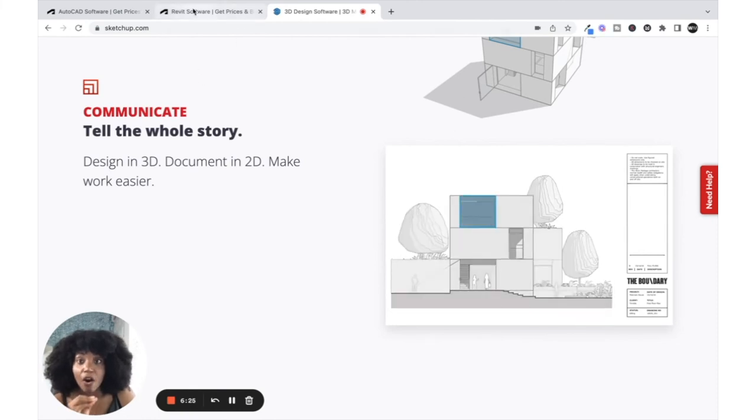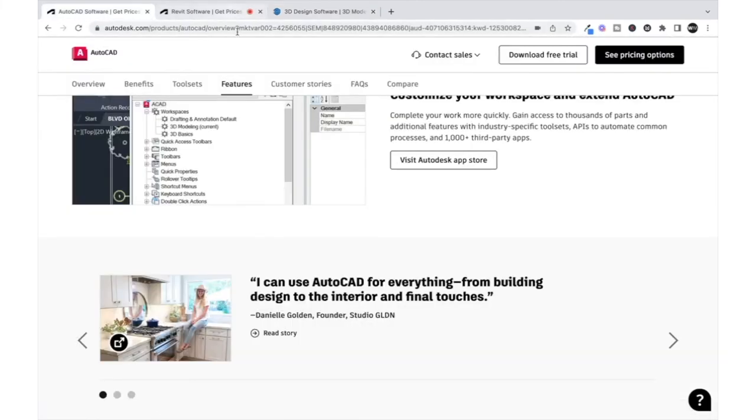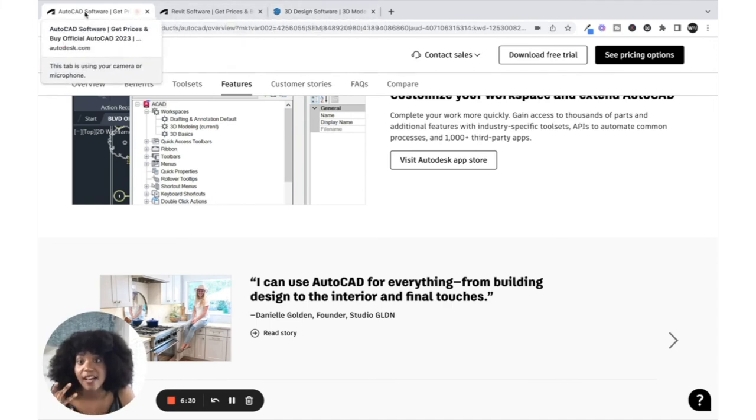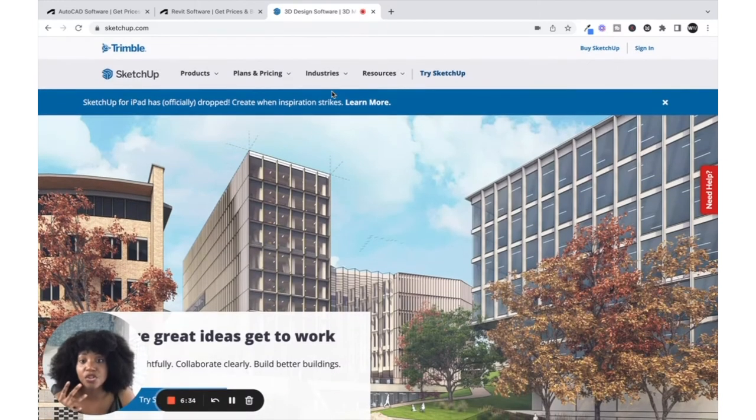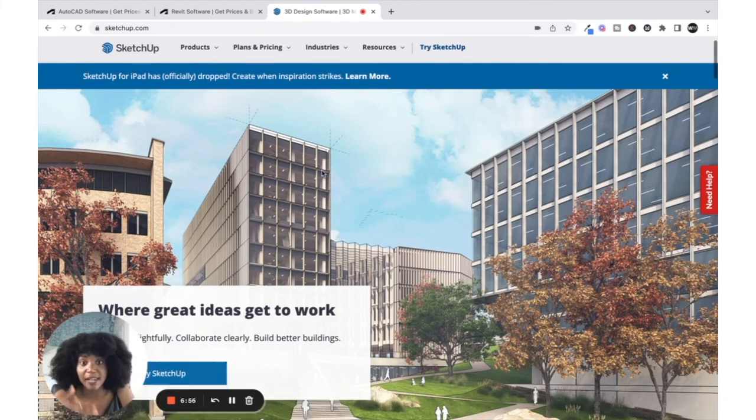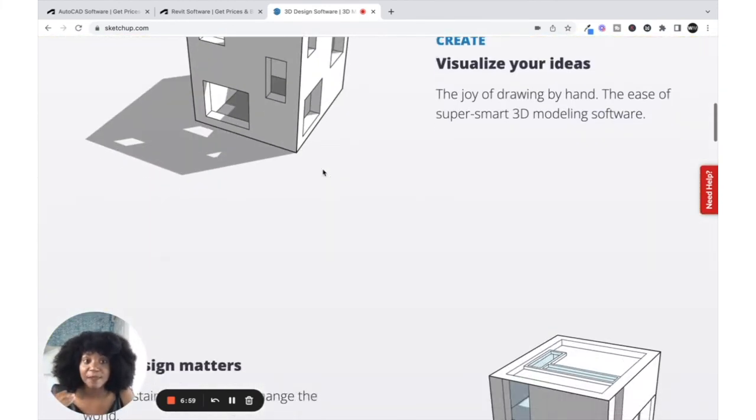What I will say about all three of these is that your computer needs the capabilities. AutoCAD, Revit, SketchUp, your computer needs to be able to support these because they're softwares. So it's not like you go online like Homestyler or Planner 5D. Those you need Wi-Fi to be able to access. You actually don't even need Wi-Fi to be able to access these, unless you're trying to do a plugin, some of the plugins might require it. But this is just a software on your computer similar to how Photoshop would be or a video editor like Premiere Pro would be. And you have access to it and you're able to do this.